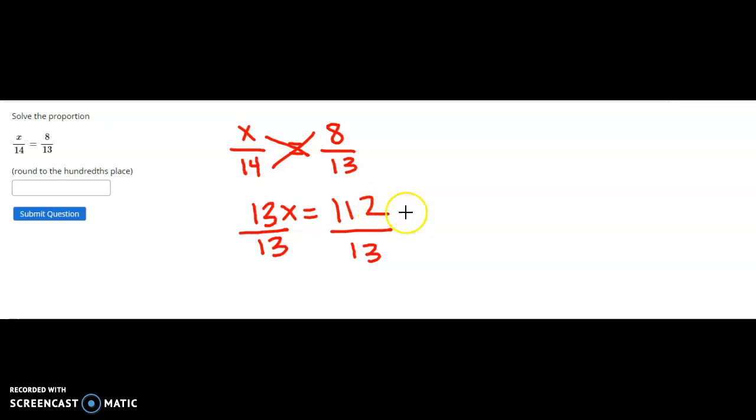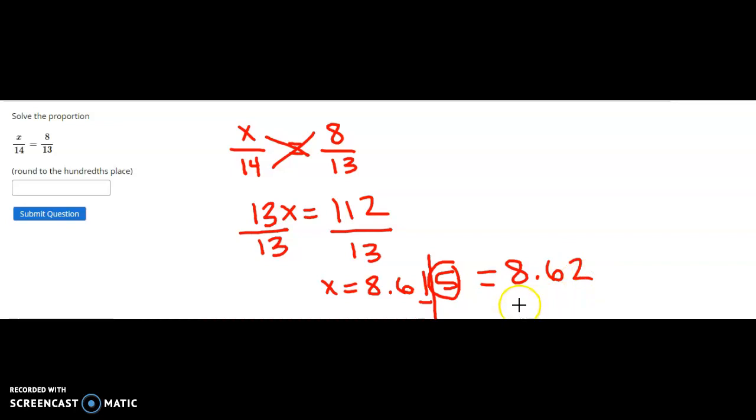Now, I'm just guessing, I don't think this is going to turn out nice, and I noticed here it said to round to the nearest hundredths place. It looks like, see in the answer, it's 8.615. So I know the 1 is the hundredths place, so that's kind of my cutoff. The 5 is going to decide, does the 1 go up or stay the same? Well, since it's at least 5, it's going to tell it to go up. So our answer then, rounded to the nearest hundredth, would be 8.62 for our final answer. So you're just solving it the same way, but on this one, just be careful that you round correctly.